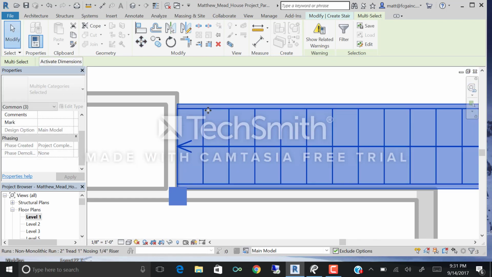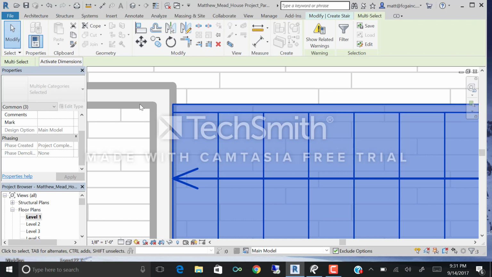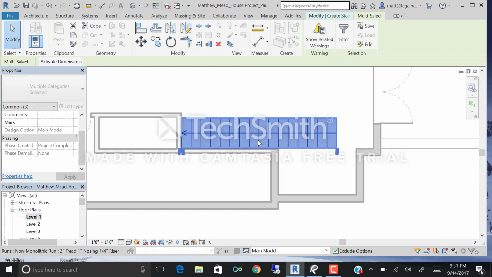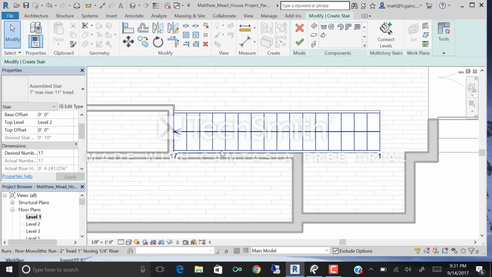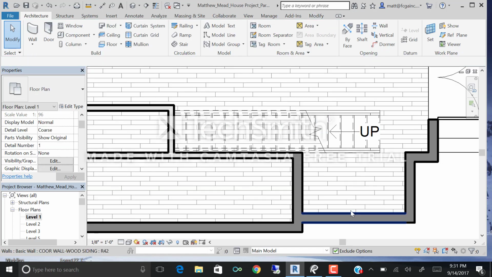Okay, that looks good. Now our stringer is right on the inside face of that wall. So from here, we've created our stair. It's 2 foot 8 inches clear, which is actually perfectly fine for a residential stair. And it's 3 foot wide total, okay? And then from there, I'm going to go over and hit the check mark, and we now have our stair.